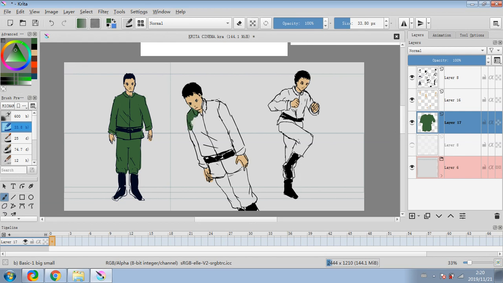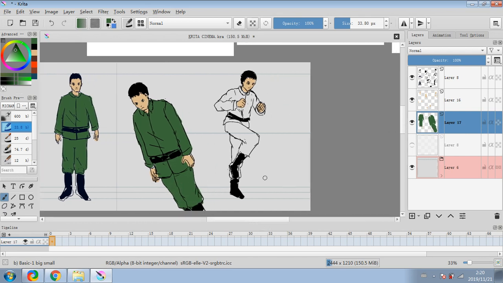Remember, I can go straight over the other colour because we're working on a layer that's below that. And also remember that all the colour layers are below the line art layer. Lines are on top, and the colours are below on other layers, stacked on top of each other. So obviously clothes are on top of skin. But the way we've painted this, I've actually painted the skin first, so in terms of layers I'm having to paint this underneath, on another layer. So you don't want to paint over the same layer, basically.